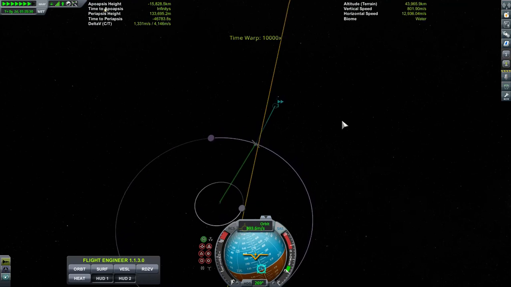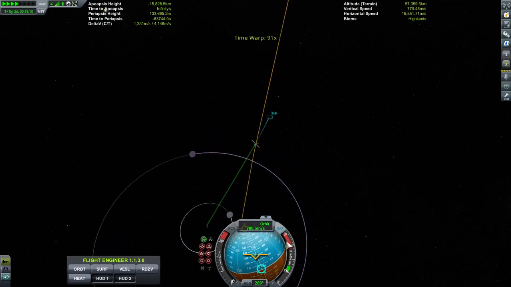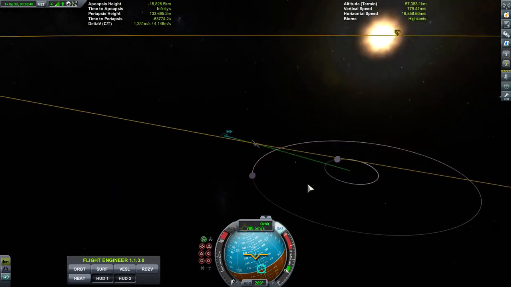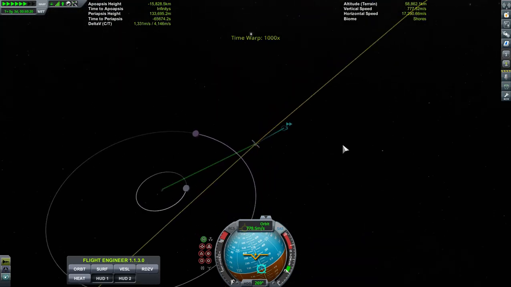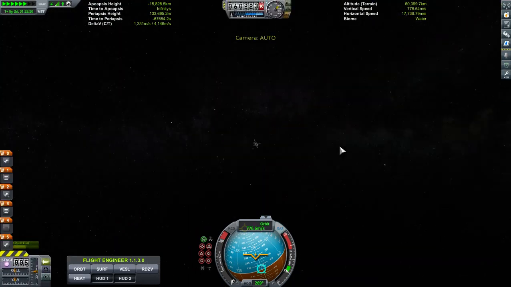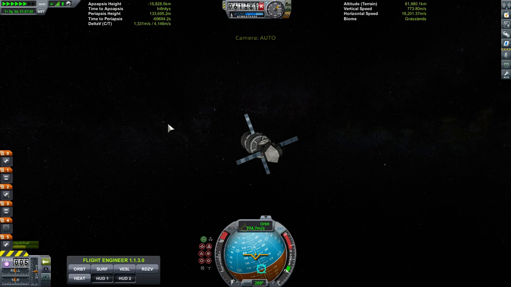Make it a little faster. Now, this will flip as soon as we are out of Kerbin's sphere of influence, because right now this is in relation to Kerbin. As soon as we're in relation to the Sun, the navball will flip. So that's another indication that you're out. If you're not watching the map mode, if you're in this mode right here, you'll know instantly. There goes Minmus.